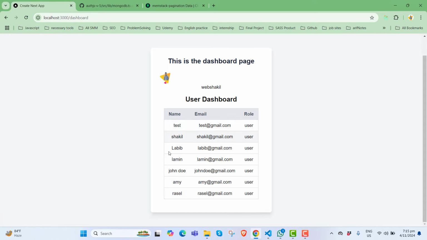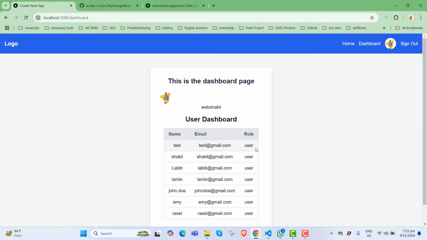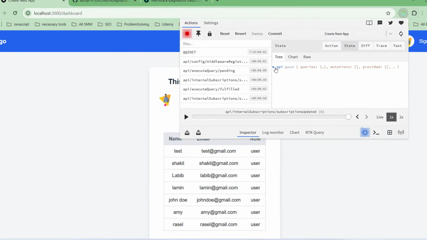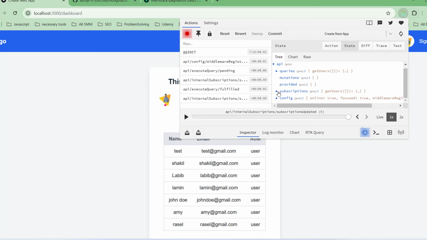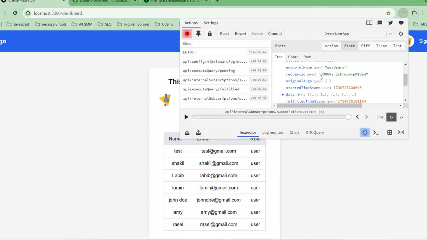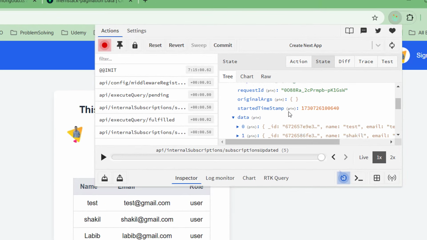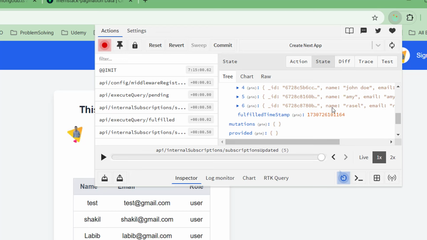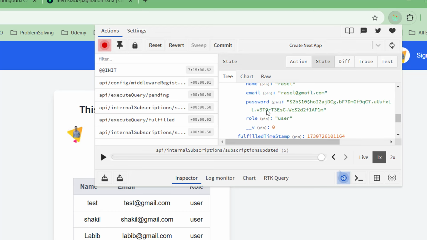You see, this data is coming through RTK Query. You will get the data from the RTK Query, get user data. You see, name Russell.